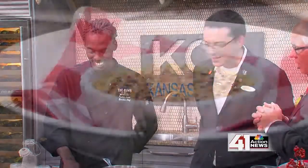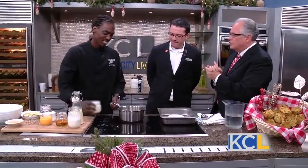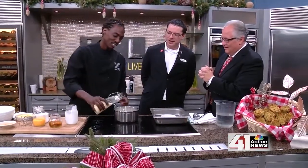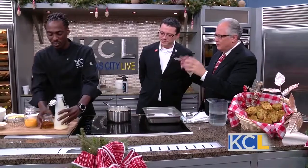Tell us Ryan, what are we making today? We're going to do a little twist on a French classic — we're doing an eggnog crème brûlée, perfect for the holidays. And why bourbon? Bourbon is all American. Eggnog traditionally comes with rum, but we really feel like it sings with eggnog — it's the smoky, comforting quality, which eggnog is as well.